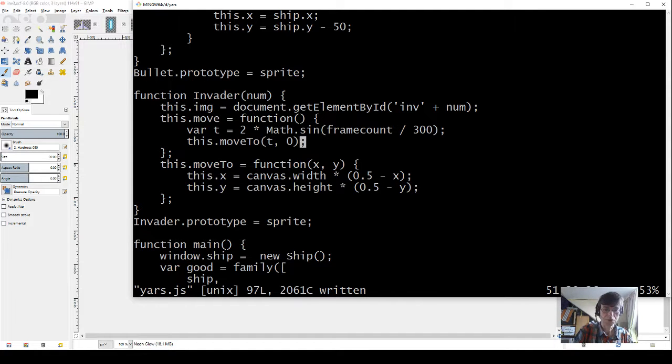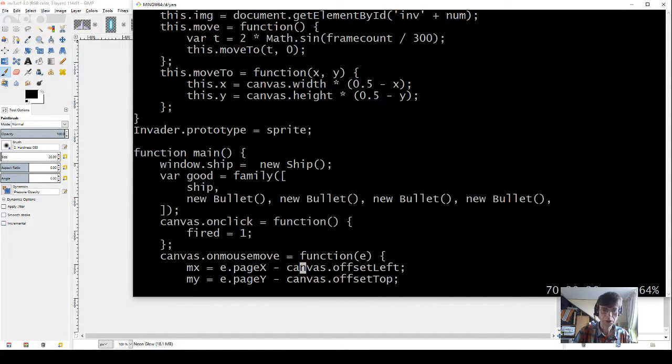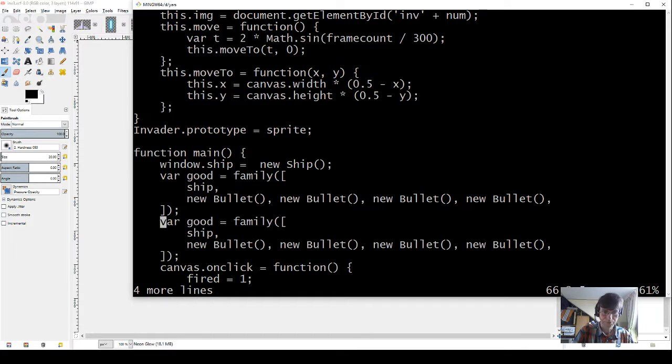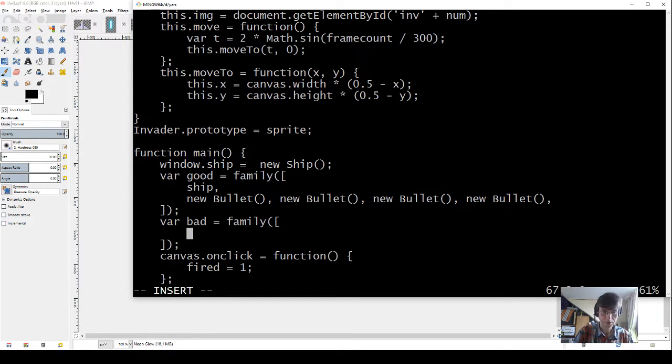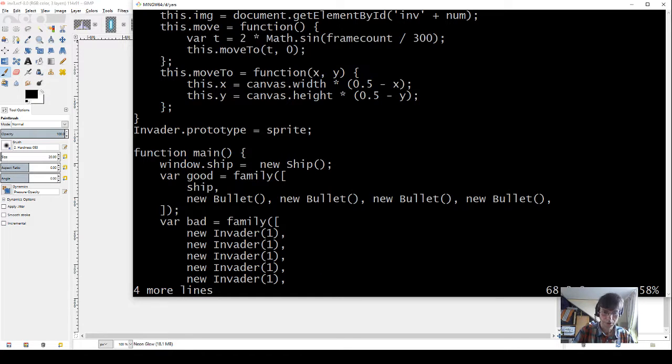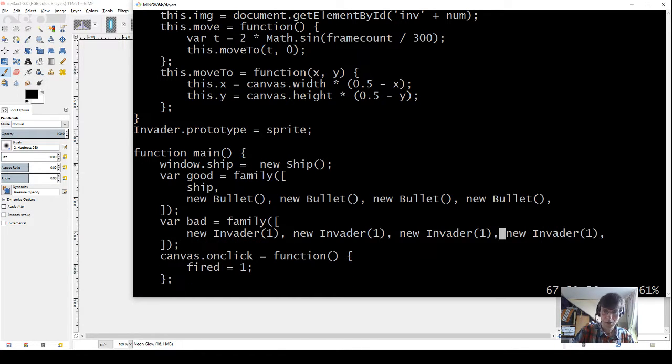Okay, now that we have the invader, we can introduce a family of the bad guys. And this time the members are invaders. So we'll have 4 invaders of type 1.